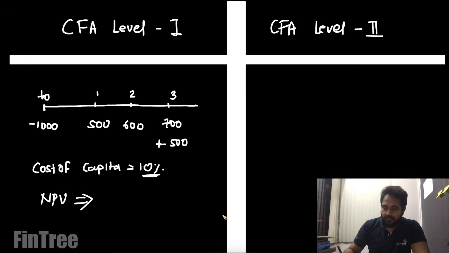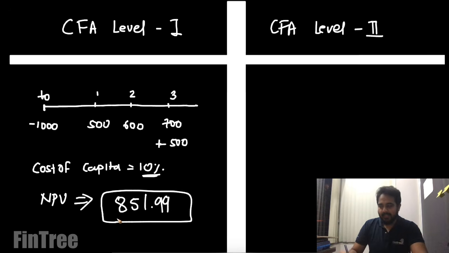Parmindra, again, that's a great question. Ask me when I give you the next window. So the NPV I'm getting, as some of you did super fast, is 851.99. I'm impressed. Your NPV is 851.99. This is what we learned at level 1.